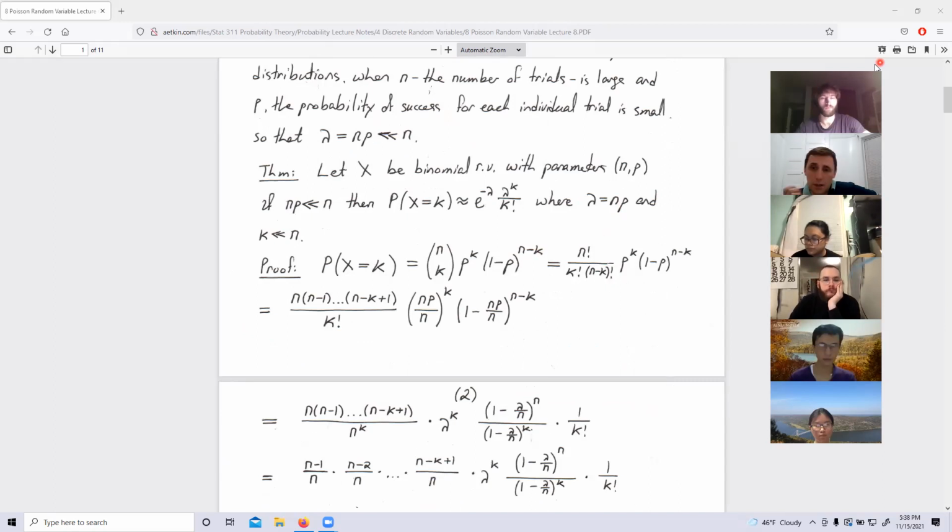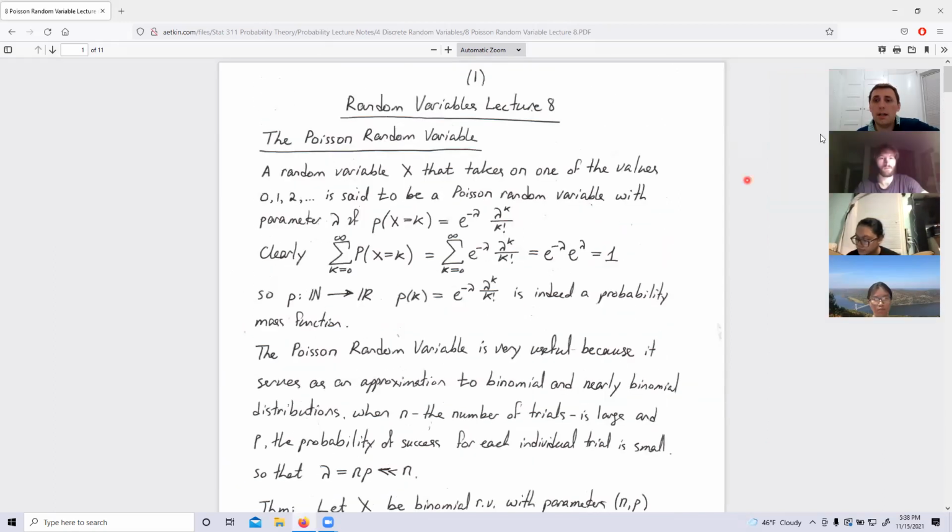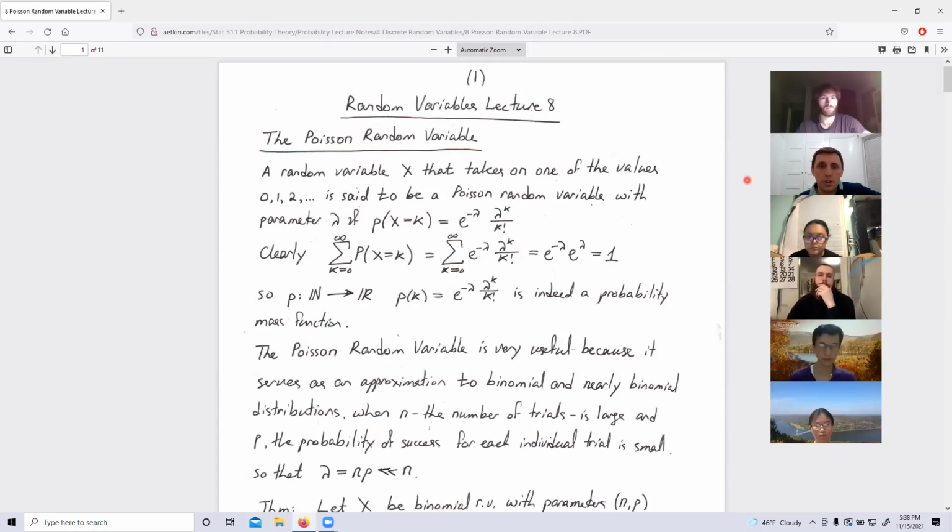Now, would you remind me, anybody, what are those assumptions? Very roughly, what's the assumption that makes the Poisson a good approximation? Okay, very good, very large n. That means lots of trials. And what else? And p is very small, so small that the product of n multiplied by p will be a number considerably smaller than n, considerably smaller.